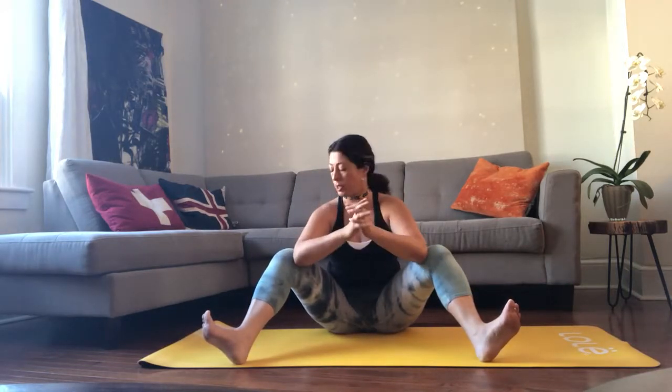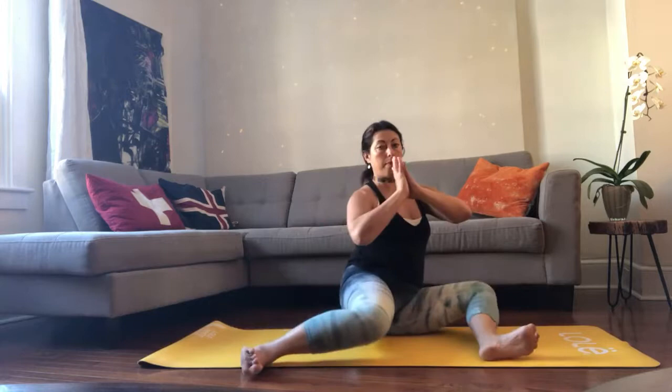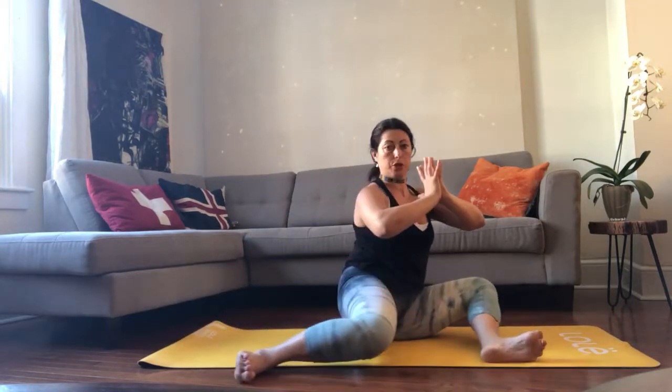This comes from functional range conditioning, or FRC. You want to keep your spine fairly long. You don't want to dump into your lower back, into your QL, your quadratus lumborum. You're going to bring your hands onto your heart, but you might actually need to have your hands behind you to start. So all you're going to do is inhale as you bring your knees to one side. You're going to lift up. You want to keep your spine long. You don't want to lean forward and backwards. And then after some time, maybe not today, maybe lift up your hands. But if it's your first time trying this, I would keep your hands behind you.